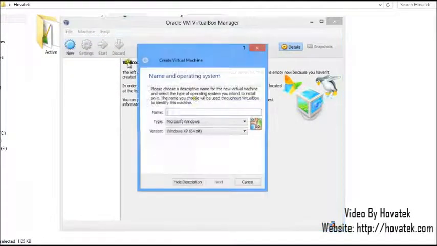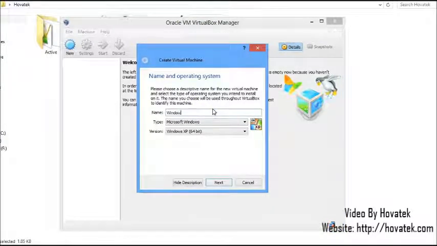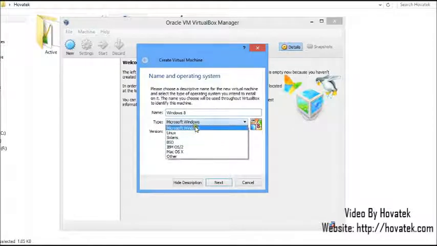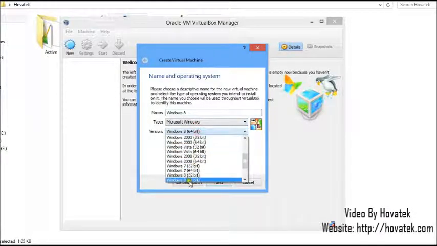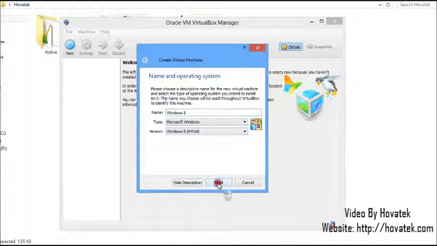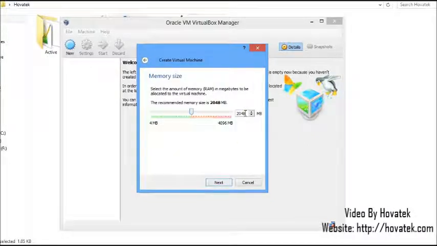So the first thing you want to do is to configure your Windows 8. In this case, select type as Microsoft Windows, version Windows 8 64-bit, depending on the ISO you have. Here you want to allocate RAM. It's very important you don't over allocate RAM here. I have a 4 gig RAM, so I can afford to spare 1 gigabyte. It's usually best to keep your RAM allocation below half or even less than half as much as you can, but at the same time still keeping your virtual machine working properly.